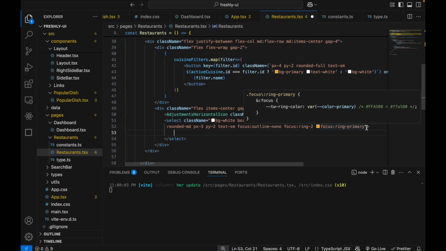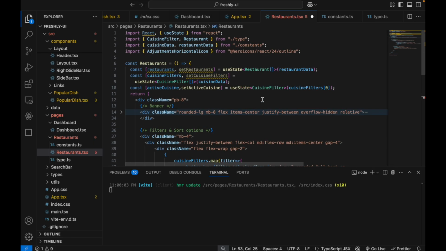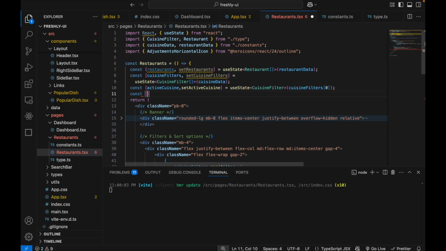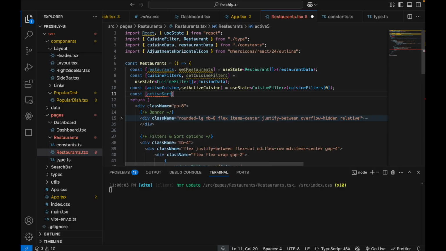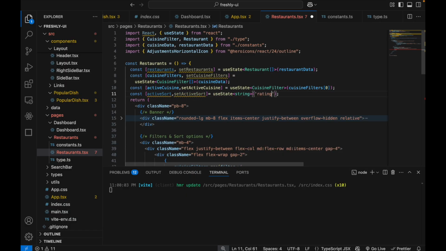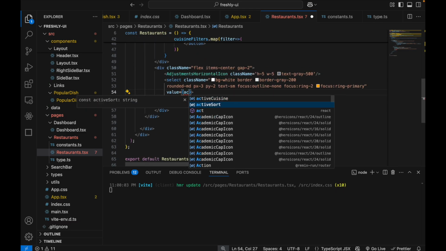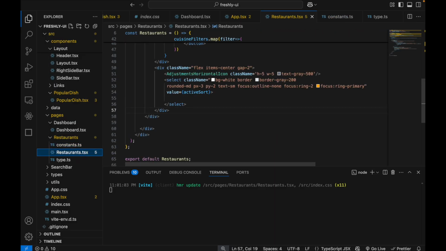Okay, and here we will give the value. Value would be a state constant, active sort, set active sort, use state string, and by default this would be rating. Now if you remember, we have added these sort options, so we'll use these sort options.